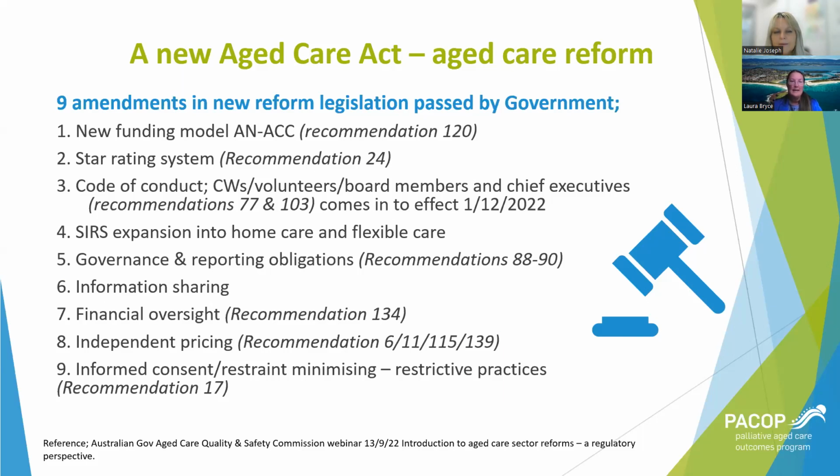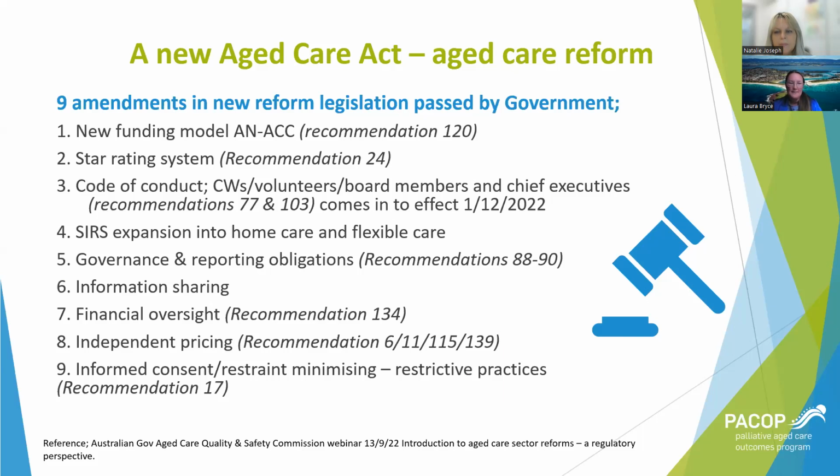So we can see here, we're all familiar with the new AN-ACC funding model that's now come in. That's key to recommendation 120, and we map quite closely to the AN-ACC. We've got a couple of resource documents, and there's a morning tea talk that we did on how we can fit with the AN-ACC and help homes there.